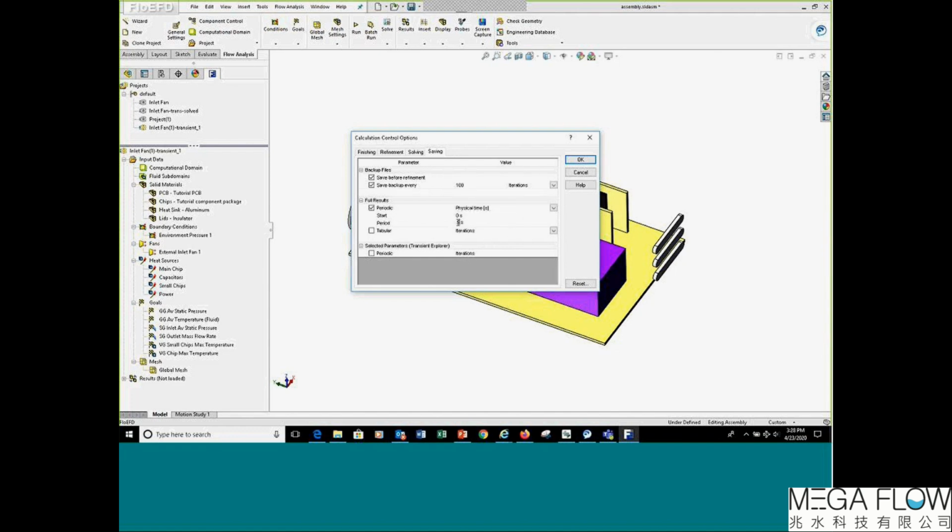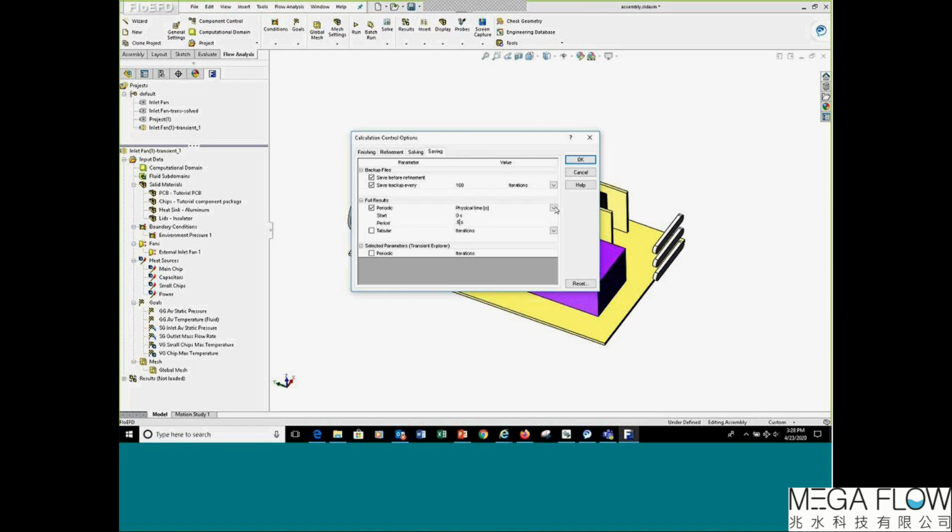every half second. And just like I did before in the wizard, if I know I'm saving every half second and I'm running for 10 seconds physical time, I should get 20 files. This I can predict, how many files I'm going to get here. Okay, that's why I like using physical time and obviously a frequency that I can predict.